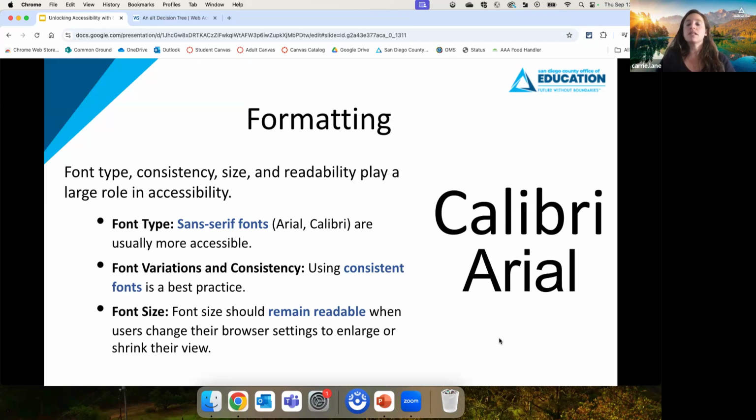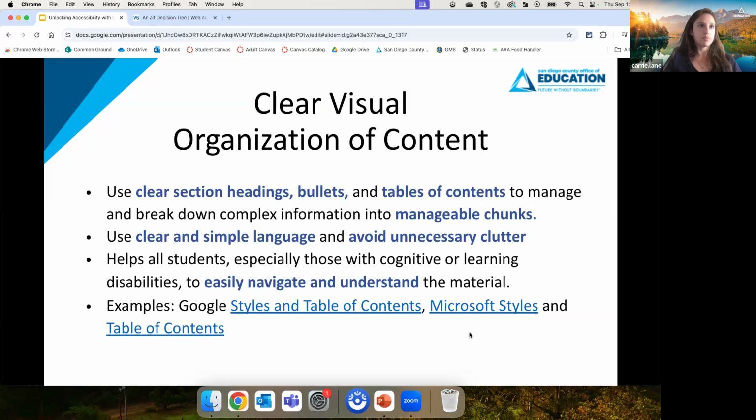And the font size should be large enough so that people can read when they zoom in or shrink their view. Usually for things like PowerPoint, that's about 18 point, and for documents, that's about 12. But use your discretion. It shouldn't really go lower than that, but you might want to always make it a little bit larger for your students too.